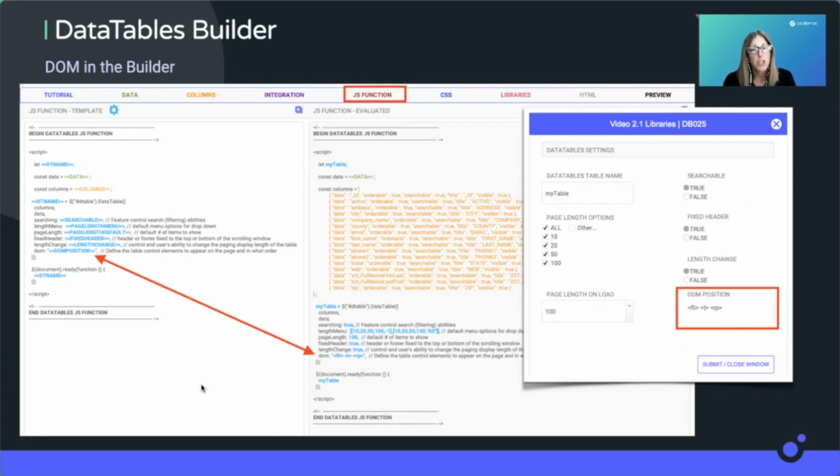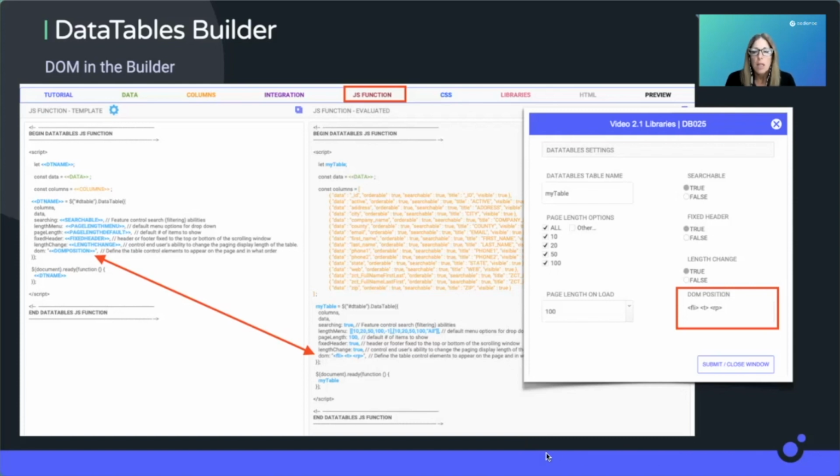So now we're in the builder, and I'm just showing you where this happens, where we're going to set it in the tool. All right, so within the JS function, my template has this word DOM with the DOM position being substituted out. You can see down here that it's evaluated. So how do we set that? Right now it's default. I have it just being that, but it does allow you to control it. When you're in the JS function and you hit this gear icon, it's going to pop up this tool where we get to change settings. So right now we're talking about the DOM position, and I have in there this out of the box default, and we'll look at that more closely in the demo.